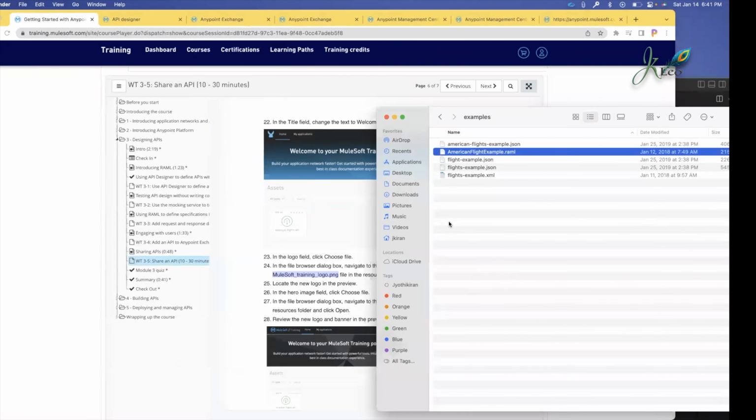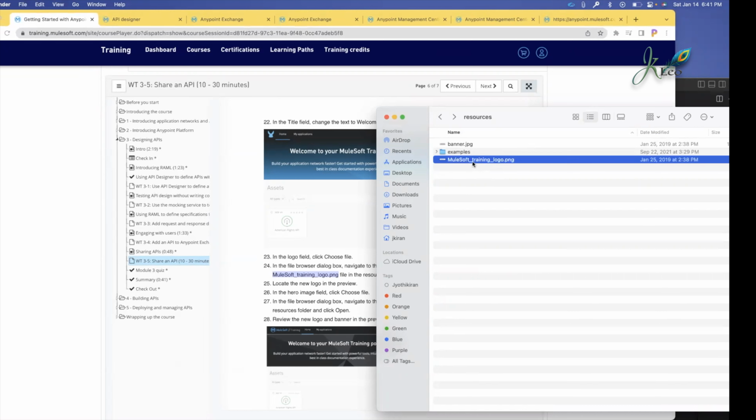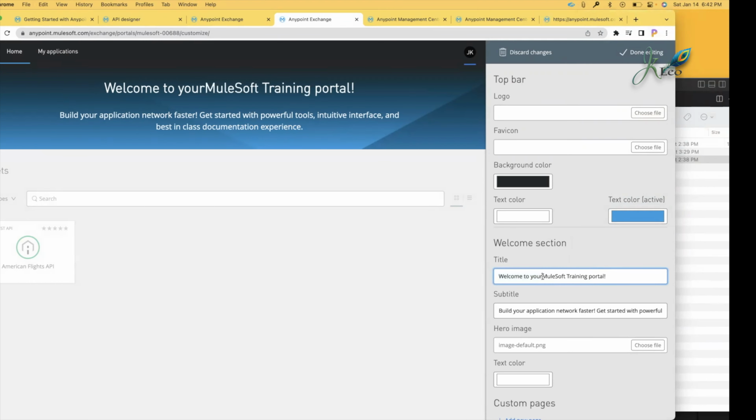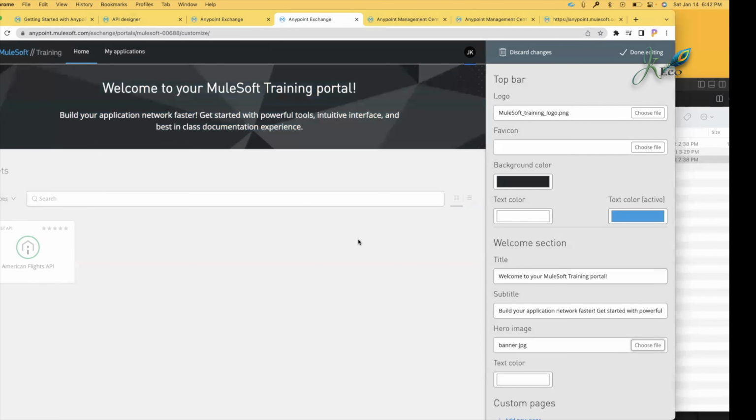So again in your folders, there is one file called MuleSoft training logo.png, right? So you go to your exchange and in the logo on the top I want that. So the logo is now changed to MuleSoft training. Looks good, right? Hero on the bottom, you choose and select banner.